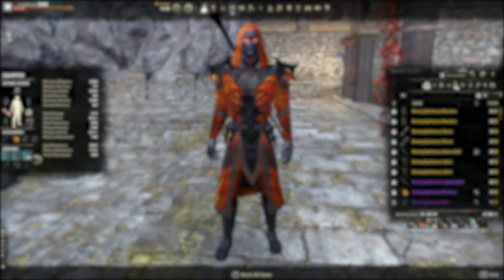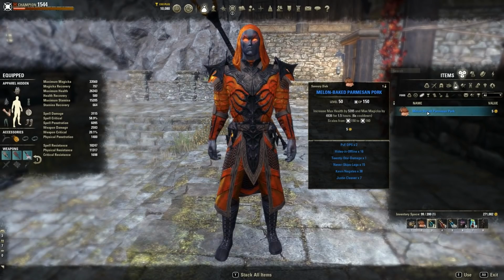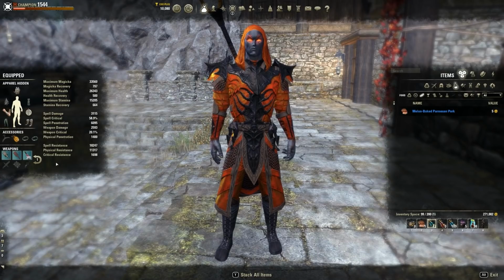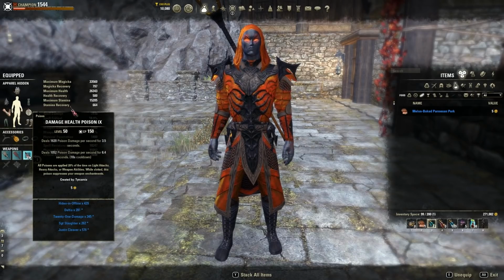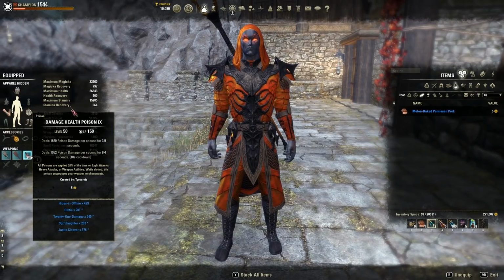Let's talk about consumables real quick and what I use. So food-wise, I stick with my stat food because I have Consuming Trap on this build, False Gods. I do not have a problem with resource sustain. You'll also see that I have a poison. I use that over my enchant currently on this build. So damage health, you can get these. The Crown Store ones are also a good alternative. You have a bunch of those laying around as well.